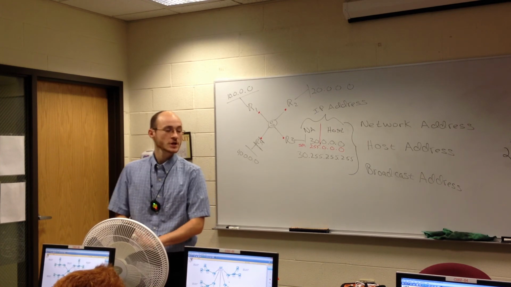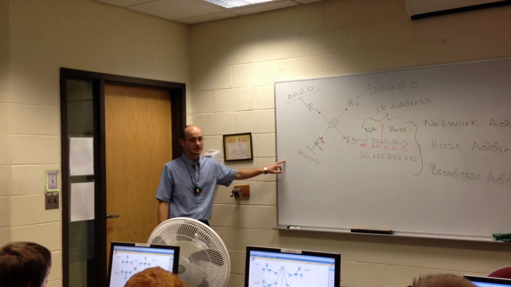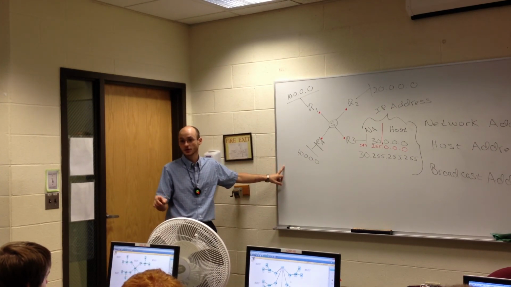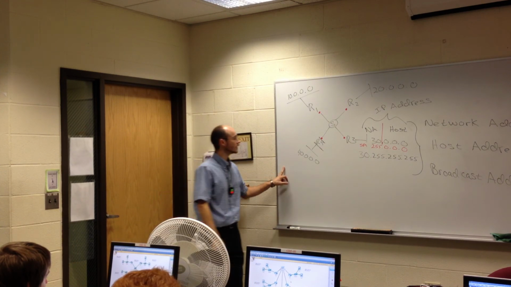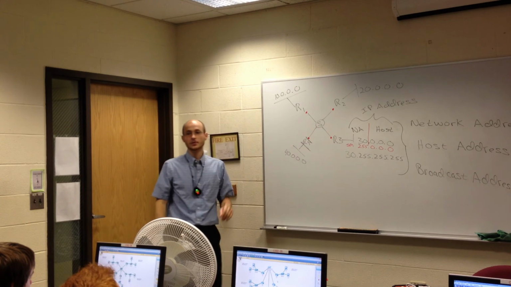Question. I said earlier that 2 devices on the same network can't have the same IP address, so ultimately they are allowed to have the same network address, correct? Could I apply that theory with this? Can 2 different networks have the same network address? Yeah. Let's think about this for a second.